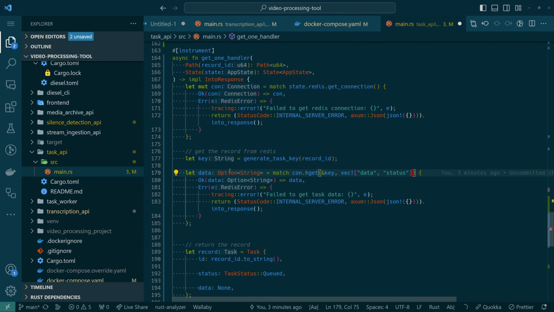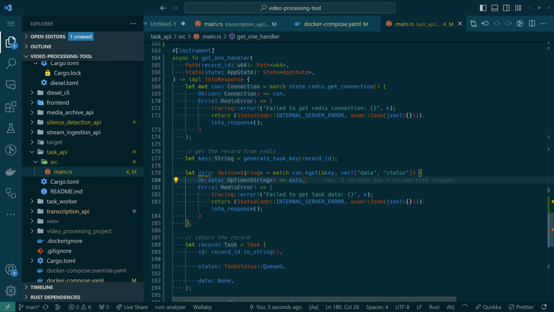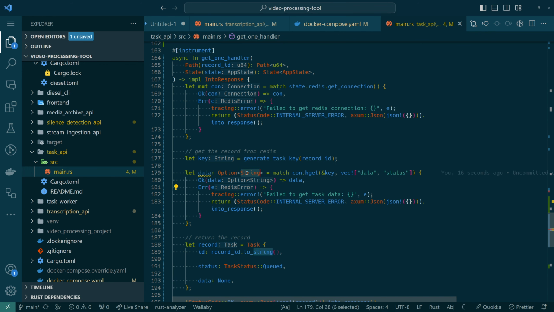All right, so what is the actual type of this, though? It's not option string, though. Surely not. Oh, right, because... Huh. What would this be?